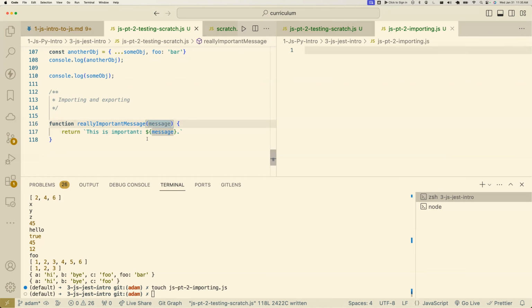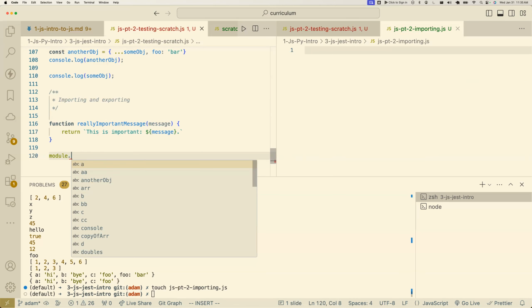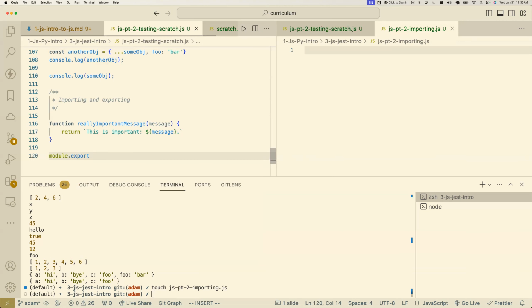Under the hood, when JavaScript looks at files, it turns them into what's called modules, which is just this sort of catch-all term for stuff around namespacing and how code is organized. And so we sort of get for free this special object called module that has this other special property on it called exports. And I'm just going to demonstrate the basics of this for now. And there's two patterns to doing exporting. If I just need to export one thing, I can do it like this.